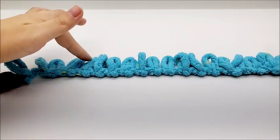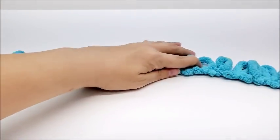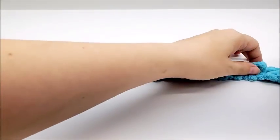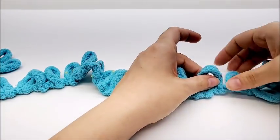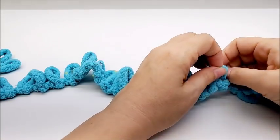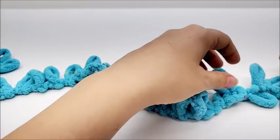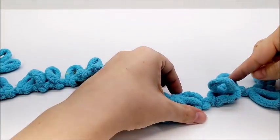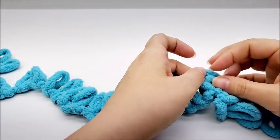1, 2, 3, 4, 5, 6, 7, 8, 9, 10, 11, 12, 13, 14, 15, 16, 17, 18, 19, 20, 21, 22, 23, 24, 25, 26. Now I think this has to be exactly right or your pattern won't emerge. So you take your next loop, this is my 26th one, and you pull it through like that. Then I believe you just grab your next loop over here and pull it through into the next spot, and you just go across 20 stitches.